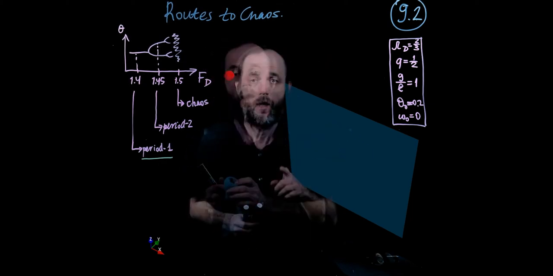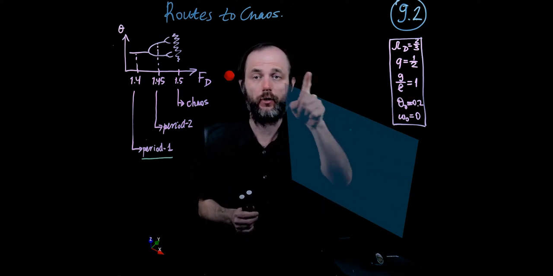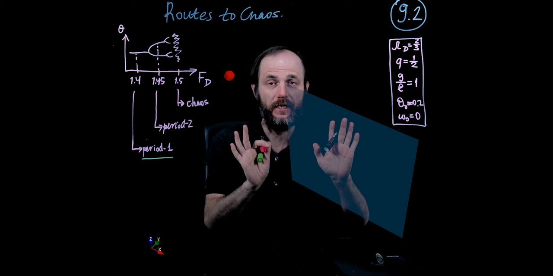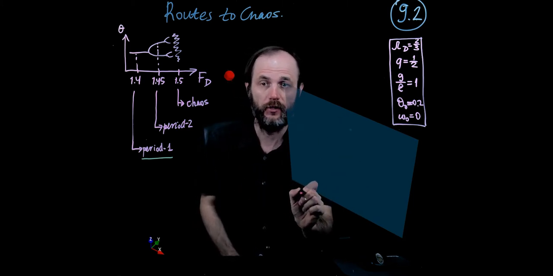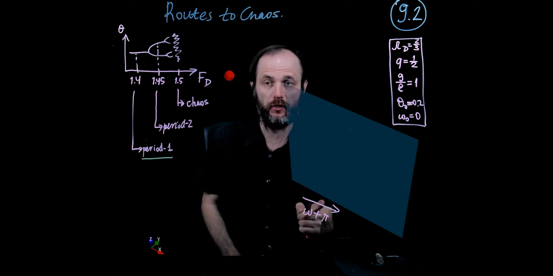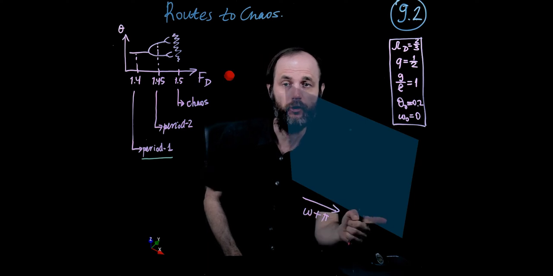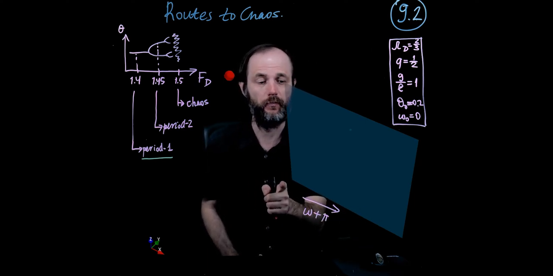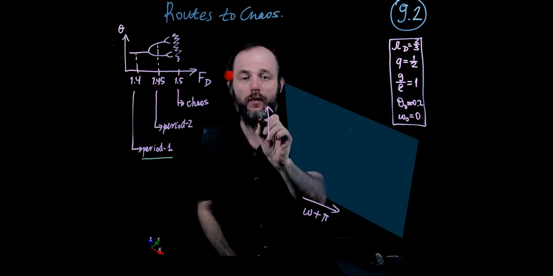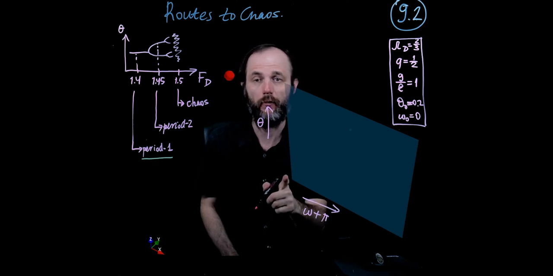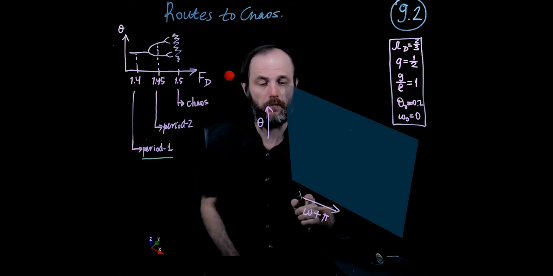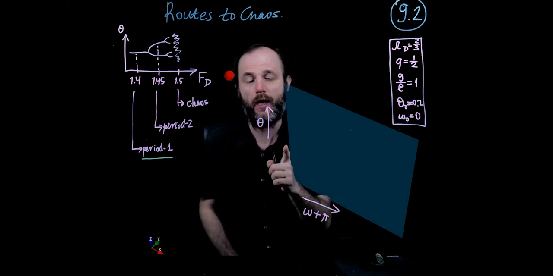And what else you can see here is this sort of rectangle. And this rectangle is actually showing you a Poincaré section. So this is going to show omega plus pi. So the middle will be omega equal to zero. To the right, it will be positive, and to the left, it will be negative. So this is minus pi, and this is plus pi for omega. And this is theta. In fact, this bottom left corner will be theta equal to minus pi, and that upper left corner is plus pi. So omega goes from minus pi to pi, and theta goes from minus pi to pi.